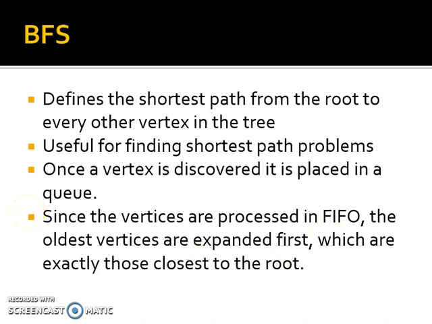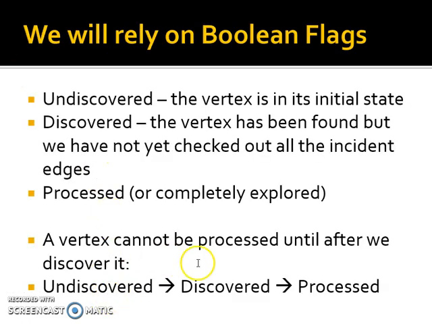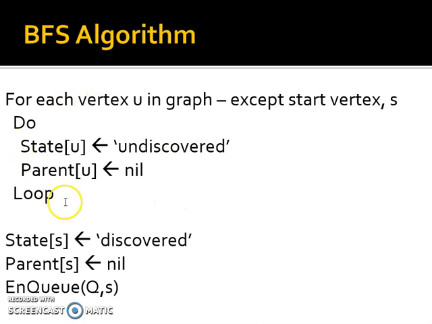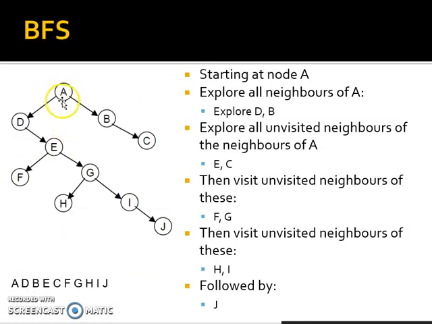So I'm going to give you a little look at the algorithm. The actual tracing of this won't feature in this video, but it gives you a chance to try to understand how this works. What we would first have to do in algorithmic terms is have an array that includes state and parent of the vertices that we've got. And all the states, as we mentioned before, will be undiscovered, then discovered and processed. So at the start of the process, every vertex is undiscovered, and every vertex has no parent, because we don't know what they are yet.